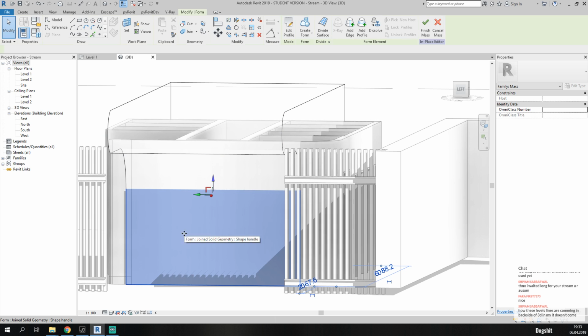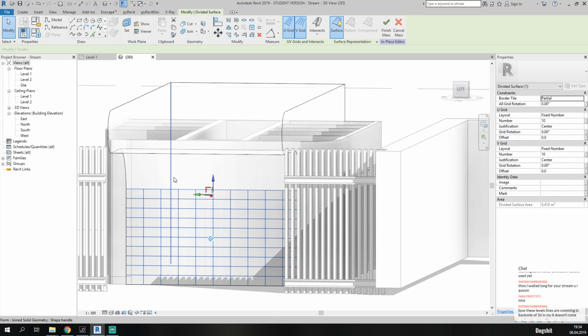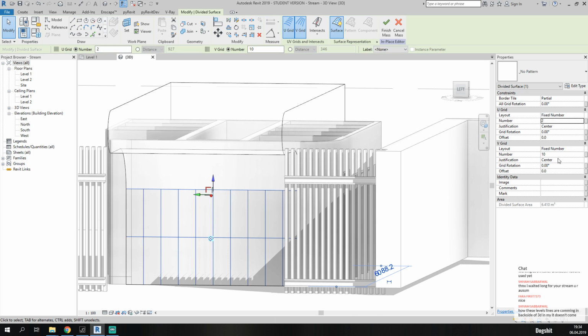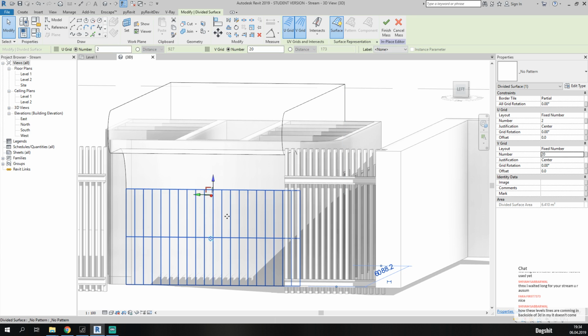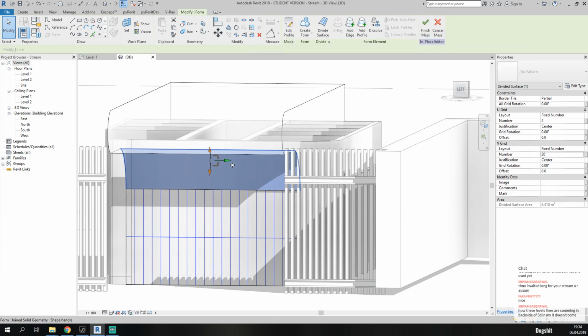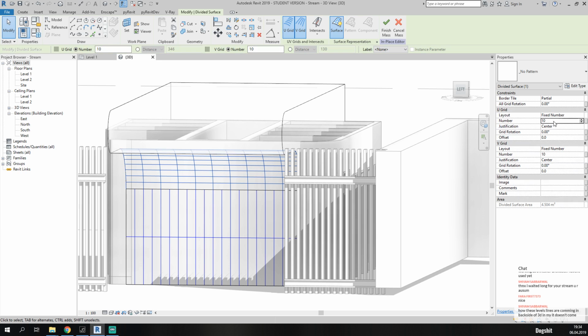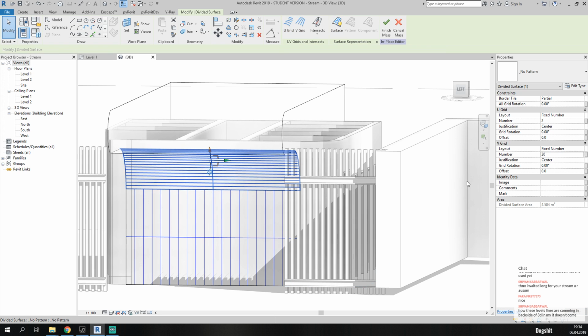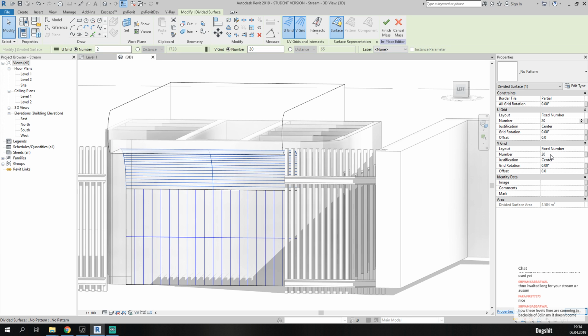Actually, now I will choose that face, and I will divide the face. Let's do it. Let's change it now. So here it will be 5, I hope. Let's make it 5, even 2. Okay, this one I will change to 20. Yes, this is what I want. So let's make the same thing here. Here 2, here 20. Oh, is it different? Okay, here 20, here 2.